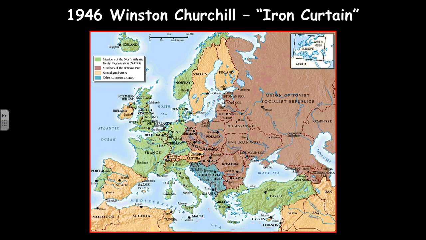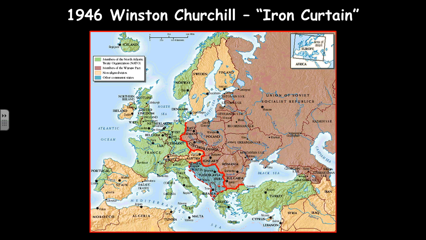The first verbal recognition of this conflict that we're going to come to call the Cold War comes from former Prime Minister Winston Churchill, who in 1946 is doing what a lot of retired politicians do. He's giving a speaking tour in the United States, somewhere kind of random, like Wisconsin or Missouri. While he's there, he gives this speech that comes to be called the Iron Curtain speech. In it, he says that an iron curtain has descended across Europe, dividing communism from non-communism. He's putting a terminology to a phenomenon that a lot of people already recognize.